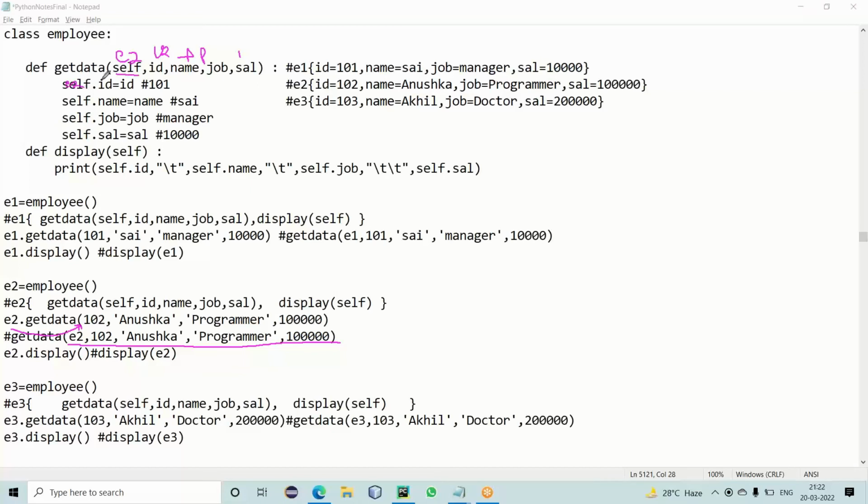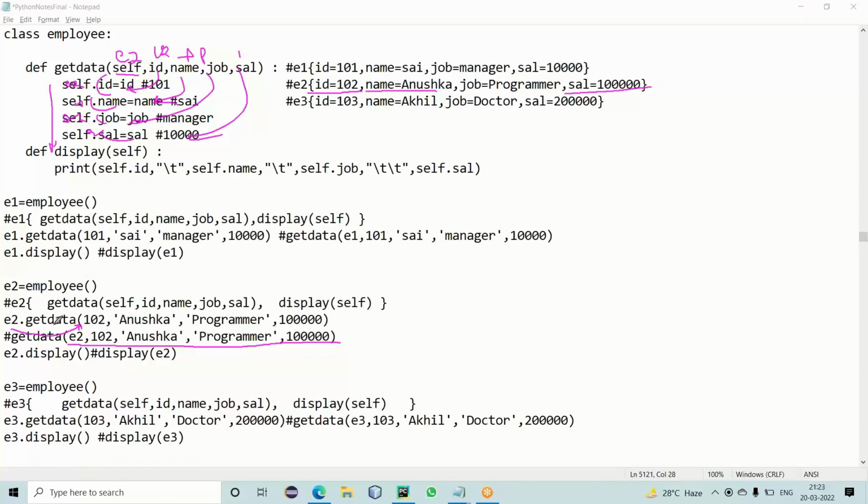Self is e2. In the e2 object, create ID variable and assign 102. In the e2 object, create name variable and assign this name, that is Anushka. In the e2 object, create job variable and assign this job, that is programmer. In the e2 object, create a variable sal and assign this sal, that is 1 lakh.